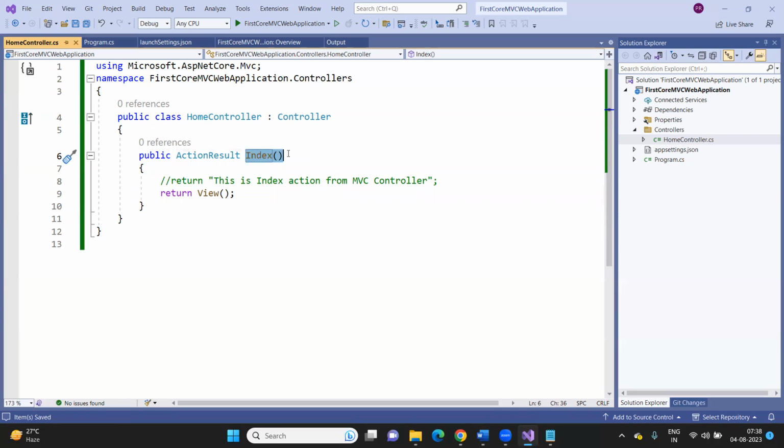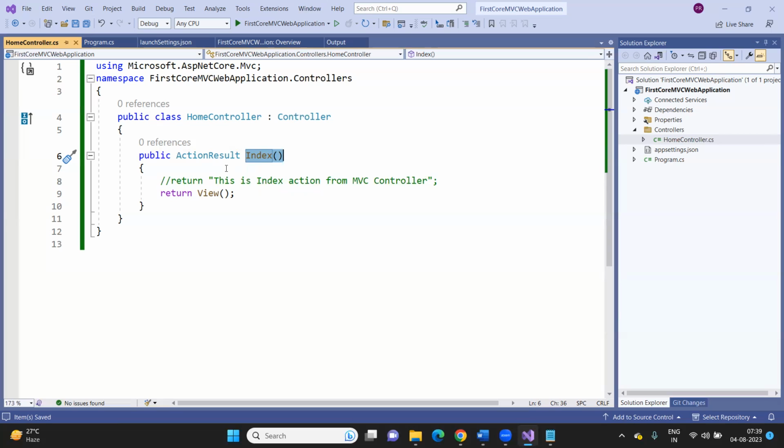Yes, it's your next method. Static method or non-static method? Not static. For a non-static method, how can you call the method? With the class name? Or do you need to create a reference, an instance? So how can you call a non-static method using the class name?